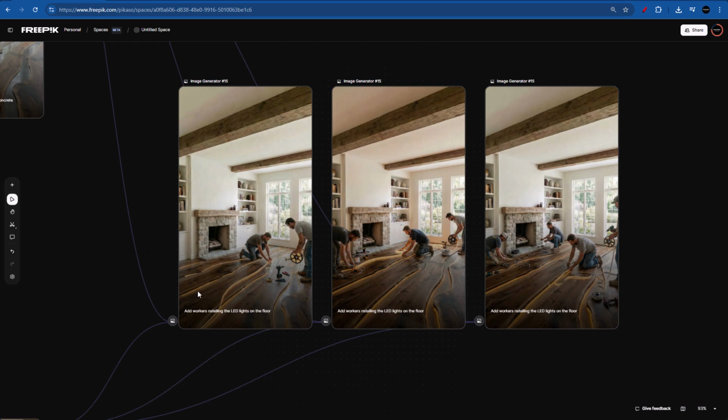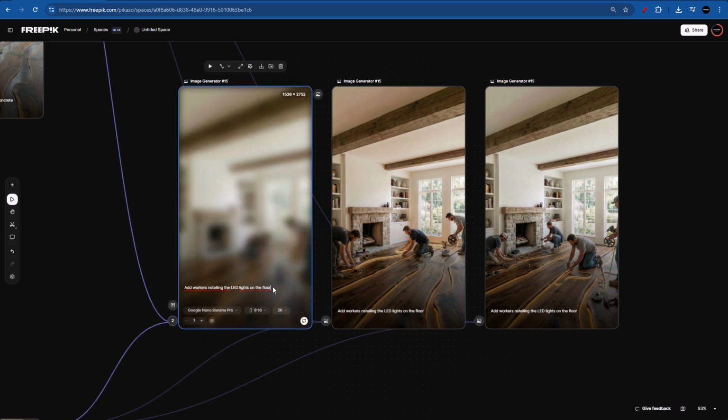Now one thing that we forgot about this prompt is that we only needed 2 workers and in black uniforms to keep a smooth animation. Now why are we sticking with only 2 workers? Because it's going to be helping the AI to animate only 2 people rather than 4 or 5, right? That way we can have better results. So unfortunately, we're going to be having to run this prompt again.